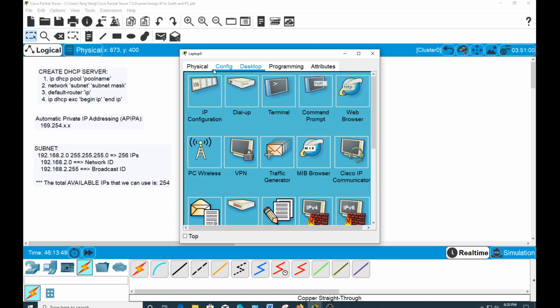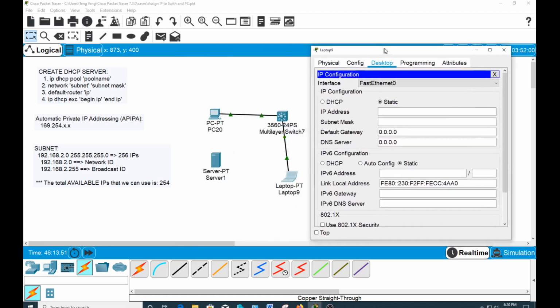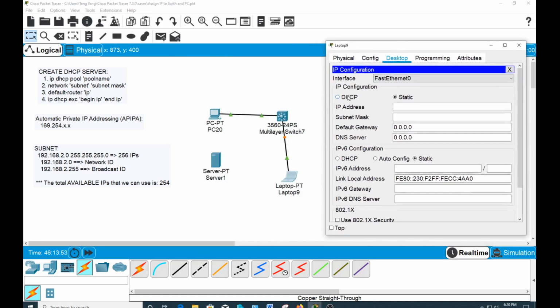Alright, let's connect this laptop to this switch to see what IP address this laptop will get. Desktop, IP configuration, DHCP. Okay, it gets 169.254.74.160. The reason it gets this IP address is that there's no communication through yet. In other words, there's no network communication from the laptop to the switch yet.